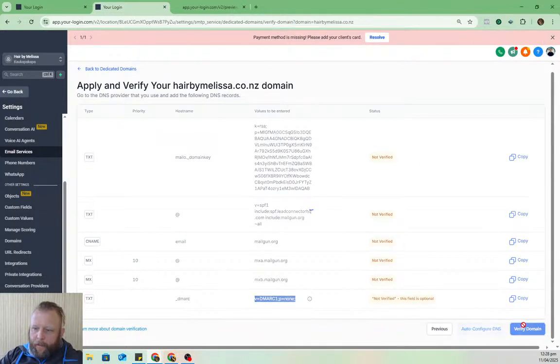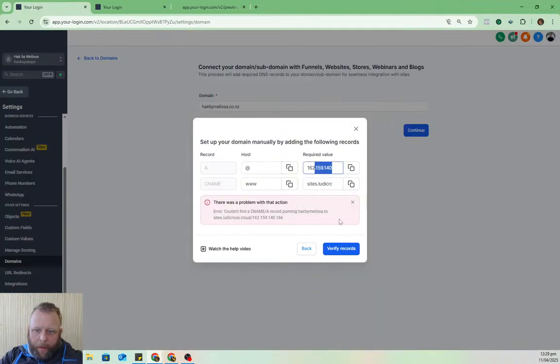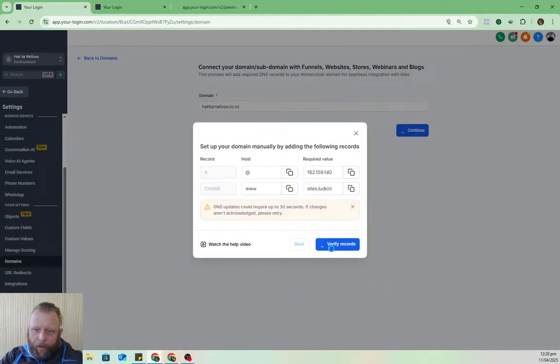You can hit the verify button. Domain still not verified. So this is the refresh rate that's going to happen. So you are going to be stuck in here for a good couple of minutes at least for it to verify the records. Just because you're chopping and changing, and it needs to update across the whole entire world.